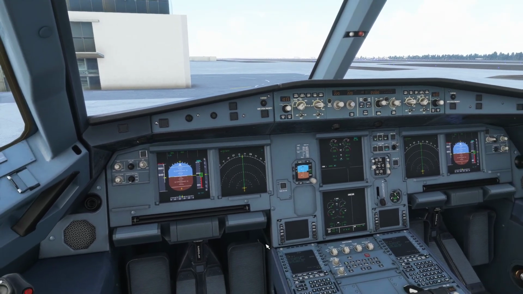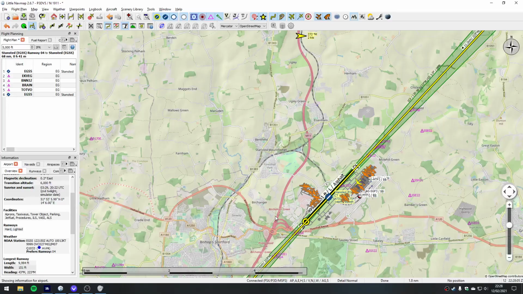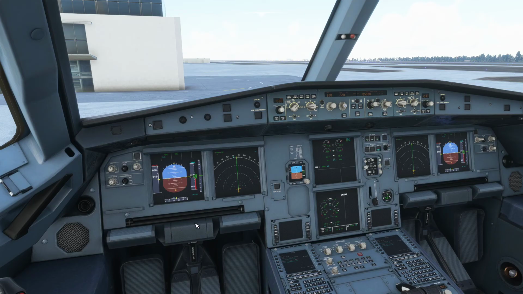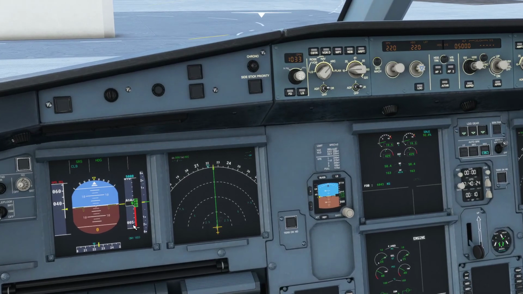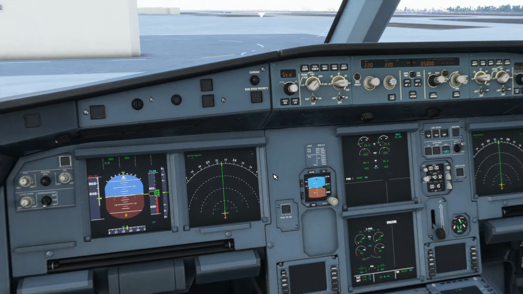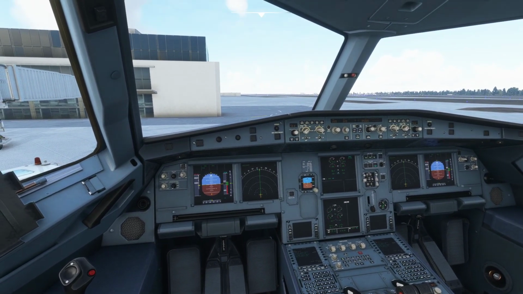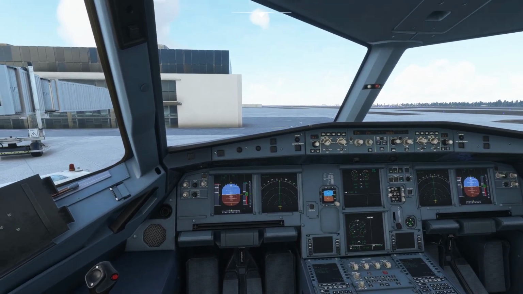Okay. Let's see if that correlates with what this says. 1033. Have we got an elevation? 348 feet. So yeah, another bug, look. That should be saying 348 feet. That's madness. I'm going to leave this on standard all the way round, so they haven't programmed that properly either. Anyway, let's not worry ourselves too much with all the things that are broken.